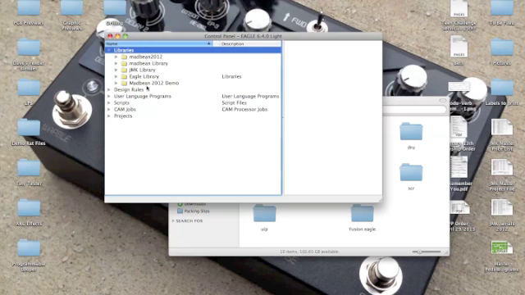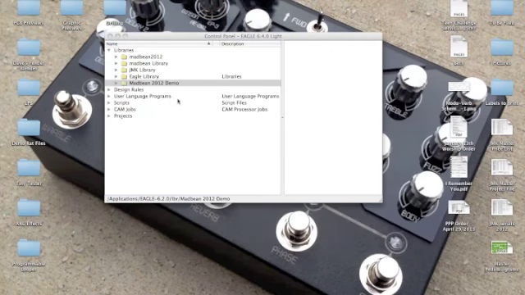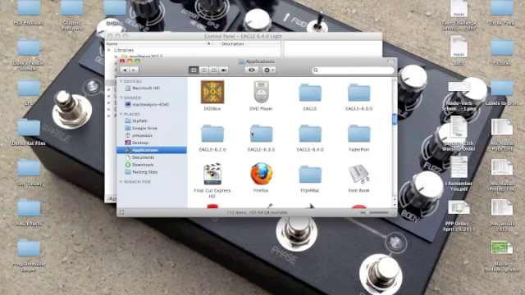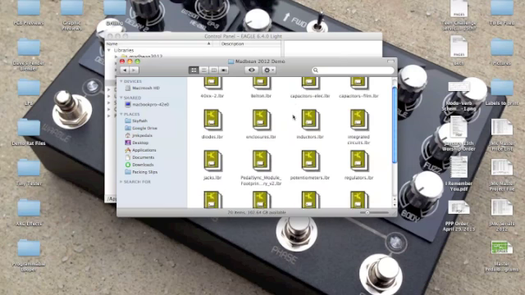I open this up. Now look at that. I've got a library right there, MadBean 2012 demo. And I've got that library loaded up. All right. So now that that's loaded in there, we can go back to that folder, and I'm going to find it again. Applications, 6.2, LBR, and we've got a whole lot of parts.